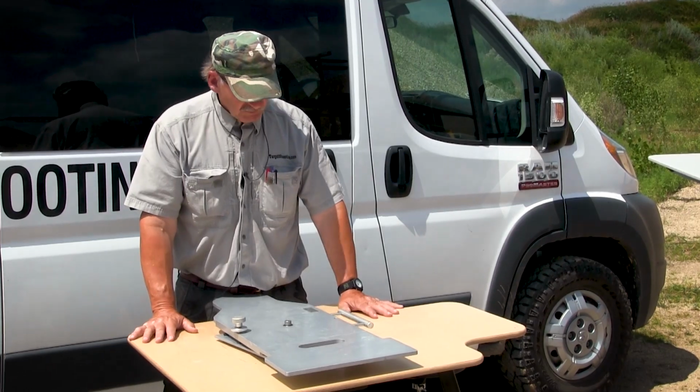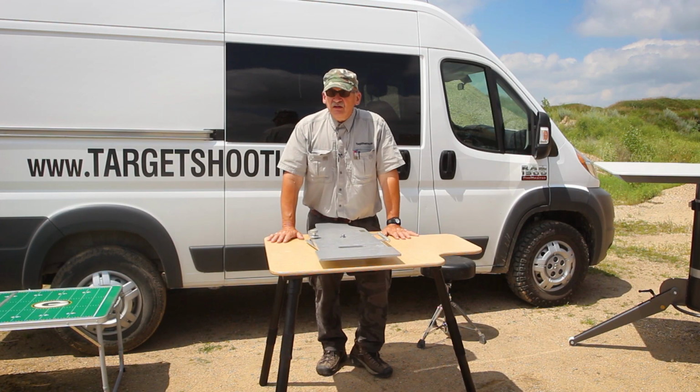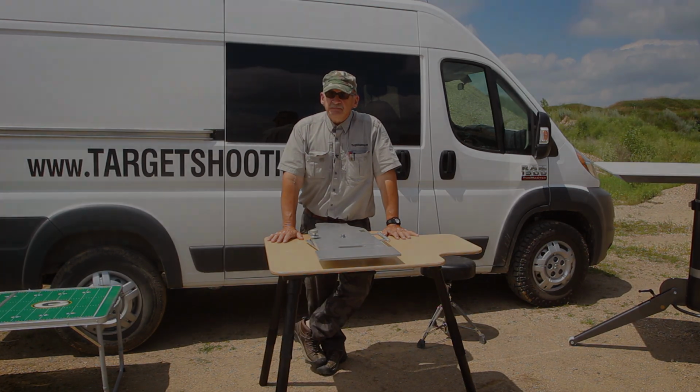But what we're going to do, we're going to set this table with a rest on it, a rifle, and we got a 100-yard target down there. We're going to test a couple of these loads. We're going to see how this thing does.